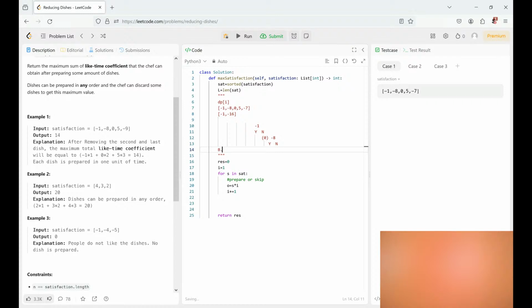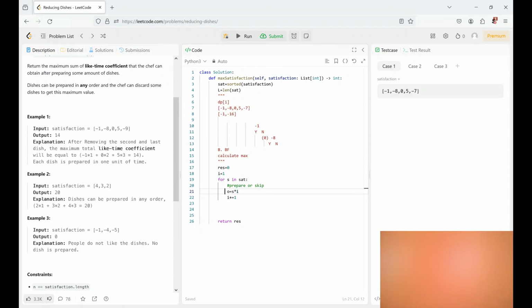How about brute force? So I can calculate the max with sorted right here, right?